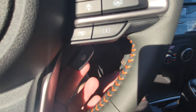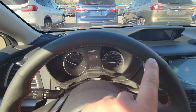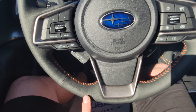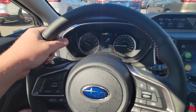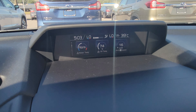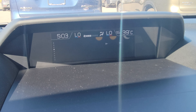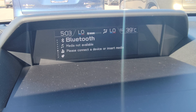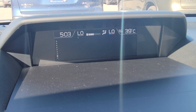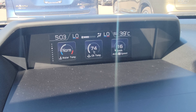Below that we have the heated steering wheel, which only heats outside the seams — right where you're supposed to keep your hands. It makes a pretty big difference and is great for winters here. The small information screen up top changes each time you press the info button on the left side of the steering wheel, giving you navigation destinations, what you're listening to, fuel economy, date, time, and active safety tech.